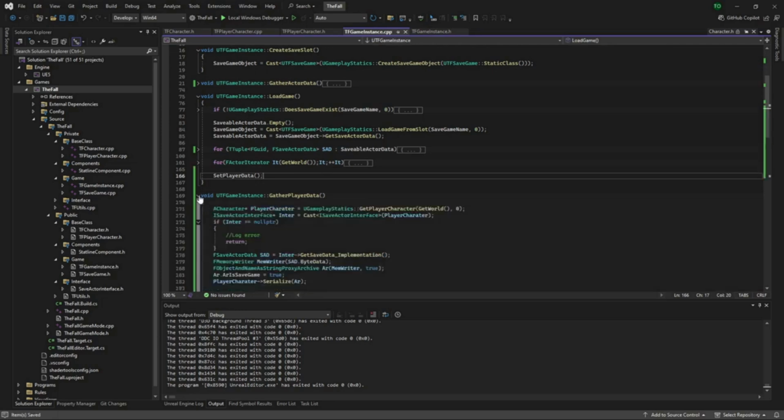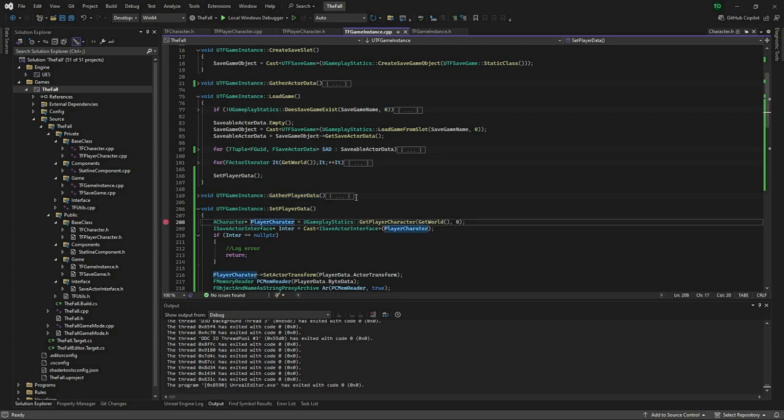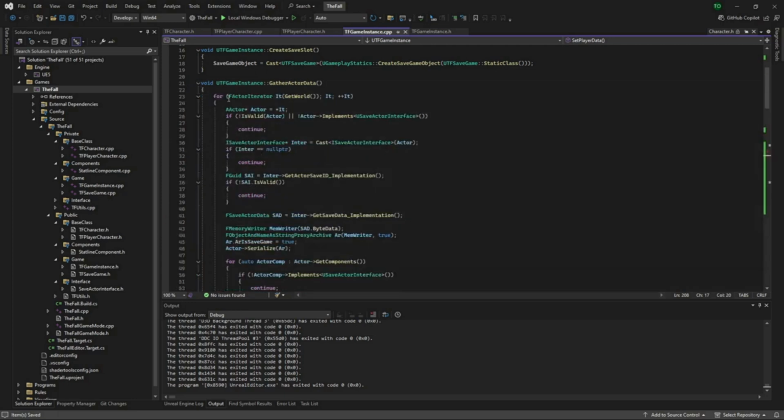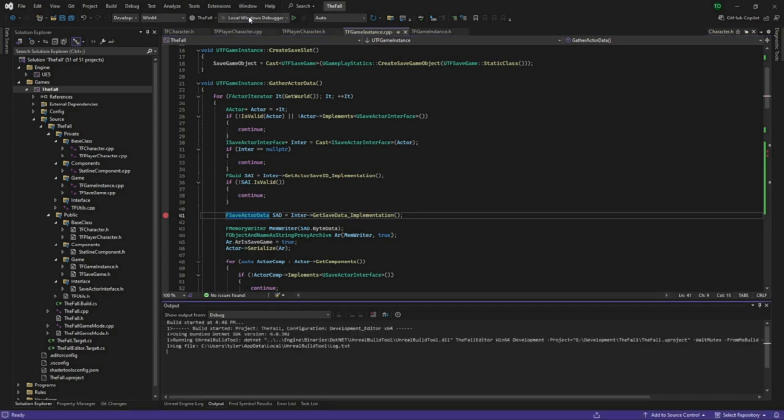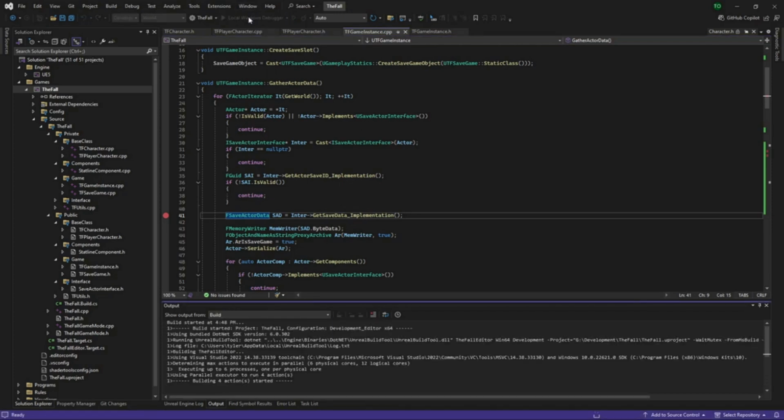We are also going to want to quickly throw in some breakpoints on these two new functions we've added, just to make sure. And for ease, because right now we only have the player character, I'm going to throw a breakpoint there. We should, in theory, never hit this, because it's right after the is it a valid GUID check. So let's quickly rebuild and try again.